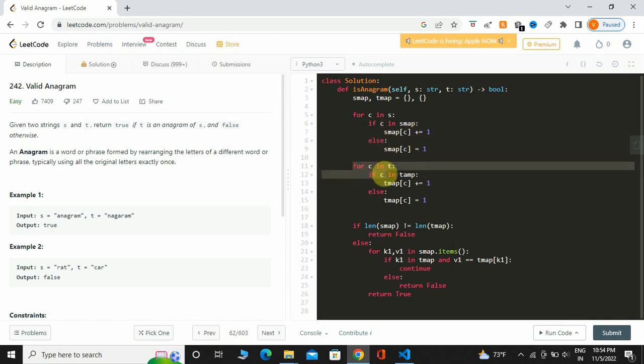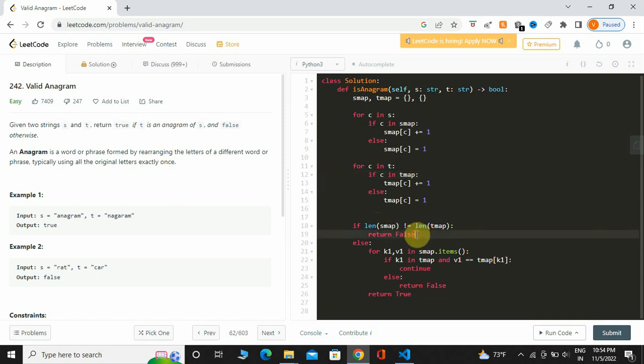And I'm doing the same thing for the characters present inside t. If this character is in t_map, then t_map of that specific character we increment by 1, else we initialize it with 1.